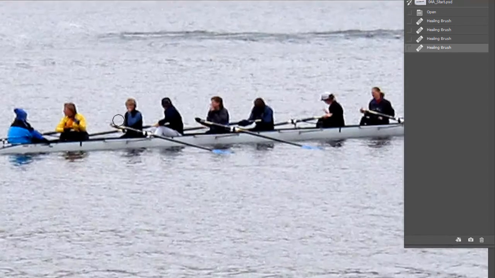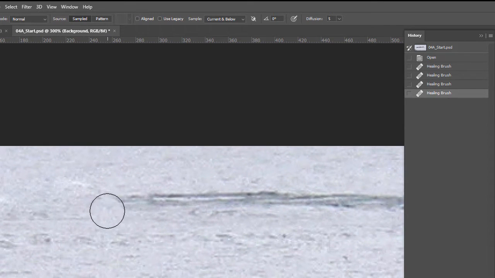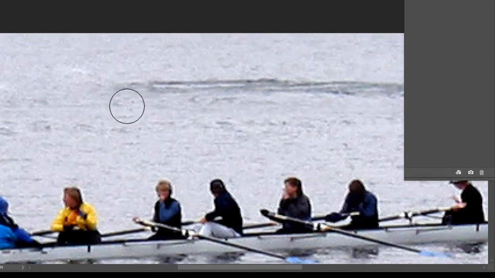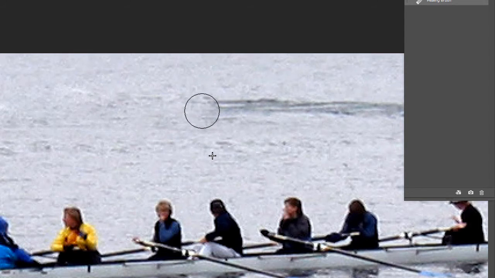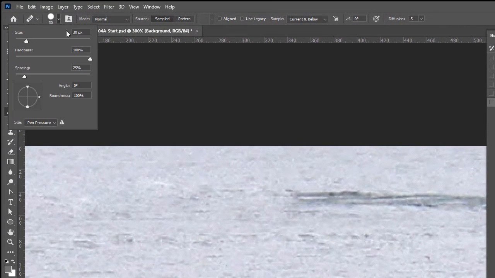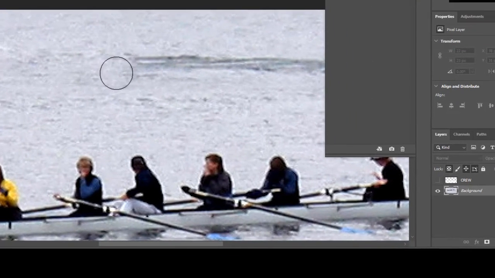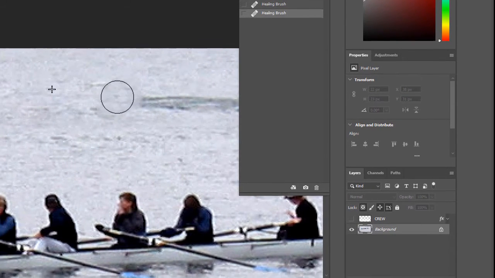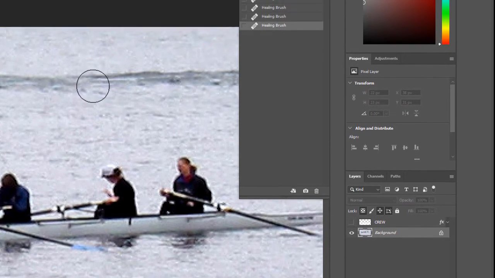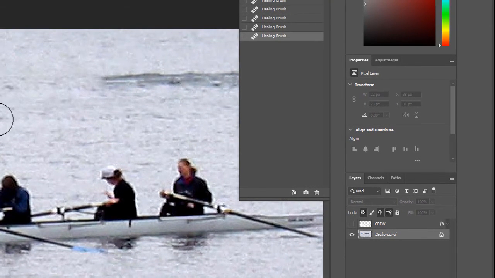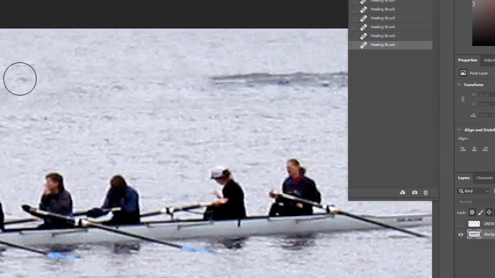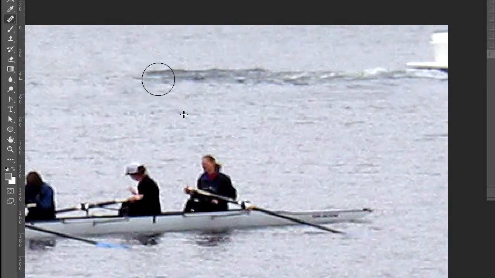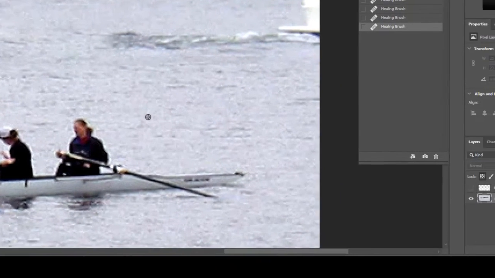So I'm going to zoom in so you can see a bit more closely what's going on. So let's say this is my source, and I brush. Now when I let go, look what happens to the pixels. They kind of try to blend in. I think I'm going to try making this a bit more smooth by lowering the hardness. And it's like painting. You just paint over the areas you want fixed, and it'll do its best to fix those up. So it's a lot like the clone tool, but it integrates a bit more nicely.